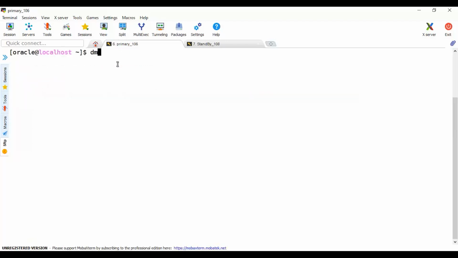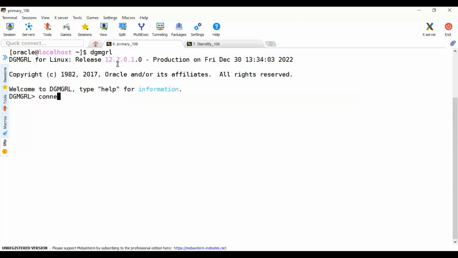Now I will be able to use DGMGRL commands. I will connect to sys. Connected. Now I will create my configuration and I will identify my primary database.